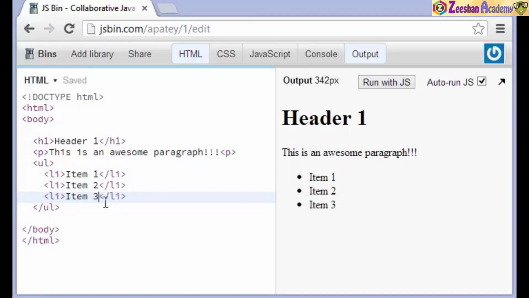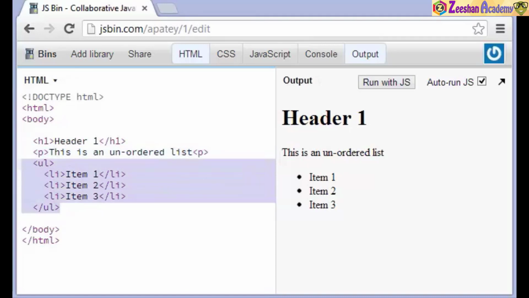Okay, you can type them out, and by the way, typing things out for practice purposes is actually really good. I'm just doing it to save a little bit of time in the videos. Okay, so now we have an unordered list, and you see that there's a little bullet there. And whenever you're prototyping, it's a good idea to go ahead and change everything so everything makes sense. So instead of saying this is an awesome paragraph, you can say this is an unordered list. Simple enough, okay?